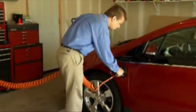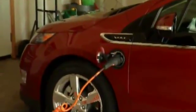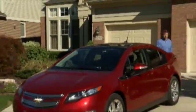But there's another part of the equation than just the cost of fueling, and it's the convenience of not having to go to gas stations. There's a cash amount for that for a customer. It has a net present value. And that's why the Leaf is a car for certain buyers only. And they also have to live in a place where electricity is relatively inexpensive, not crazy expensive. The truth is, in Portland, I don't know why you wouldn't get yourself a Volt. I'll tell you the truth.